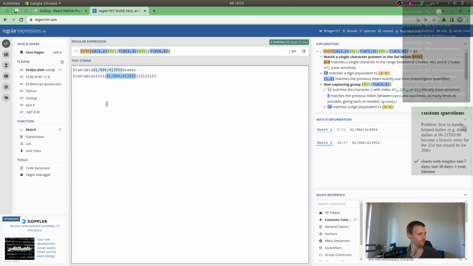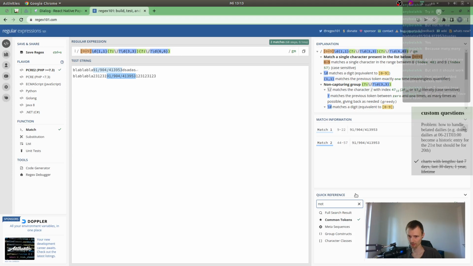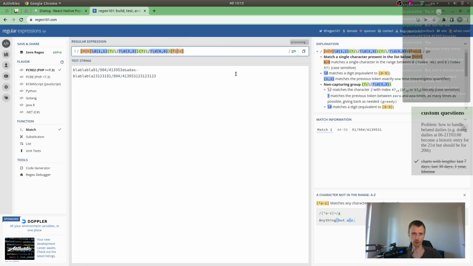Oh, yeah. So I think you can forbid numbers. Forbid or not. Character in the range. So you could use this to forbid numbers after this, probably.